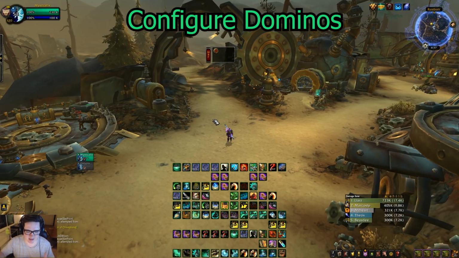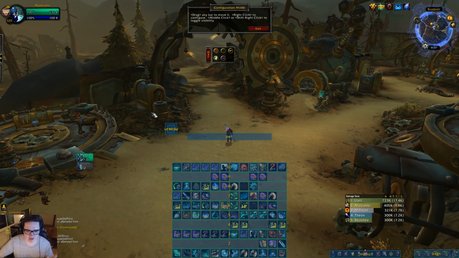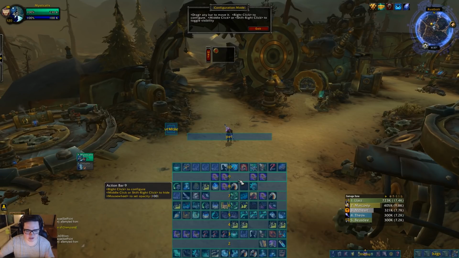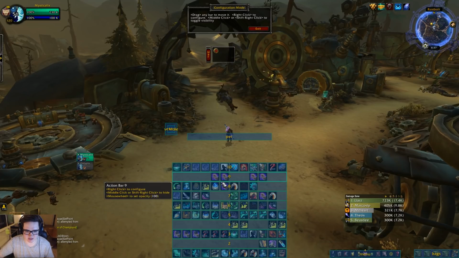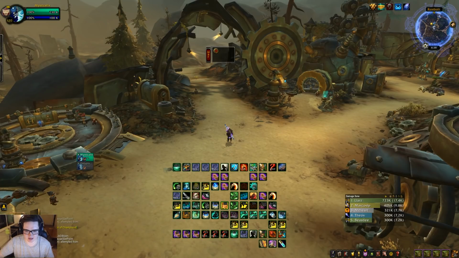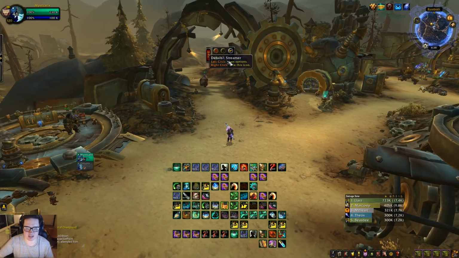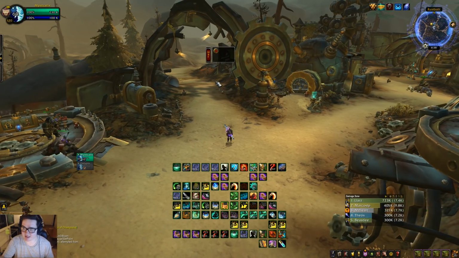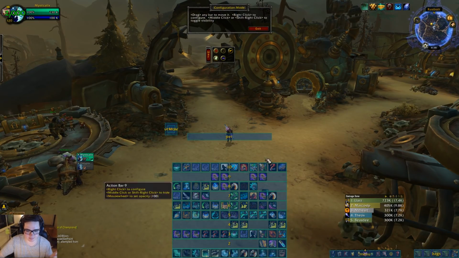And then the next thing I like to do is my action bars. So I use Dominos. I think there's Bartender. I think they're really similar, but I've always used Dominos, so I've never switched. There's a few things you can do. If you left click, you can see the bars are going to fill blue. If I middle mouse button, in between your left click and right click, and exit, it turns gray and it disappears. However, even though it's disappeared, you could still use the keybinds. For example, my renewing mist is keybind 4, so if I hit 4, you can see that still gets used. I just can't see the bar, and that's kind of important.